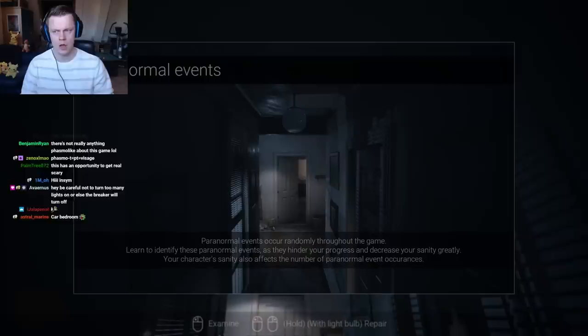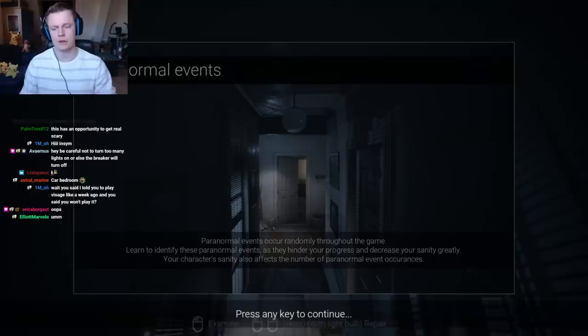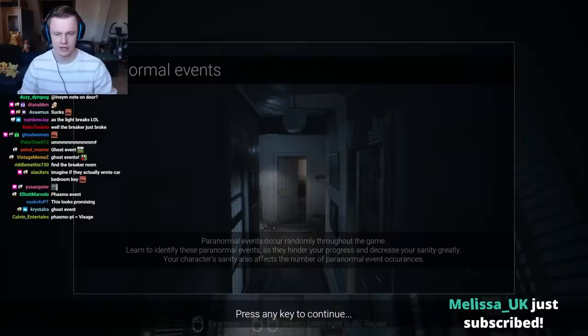Paranormal events. Paranormal events occur randomly throughout the game. Learn to identify these paranormal events as they hinder your progress and decrease your sanity greatly. Your character's sanity also affects the number of paranormal events occurrences.